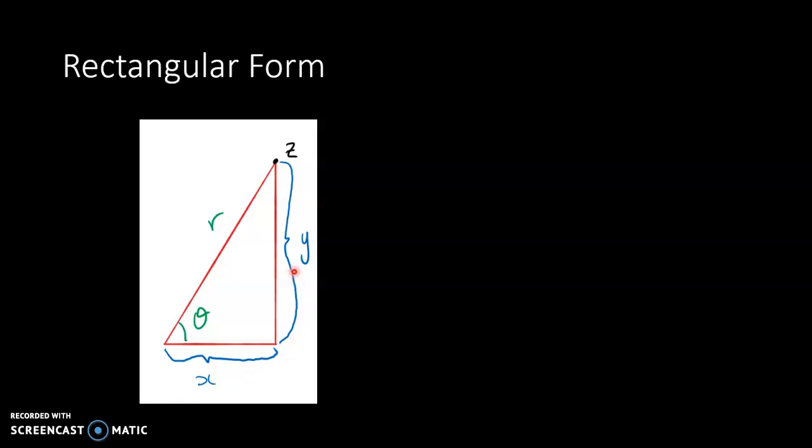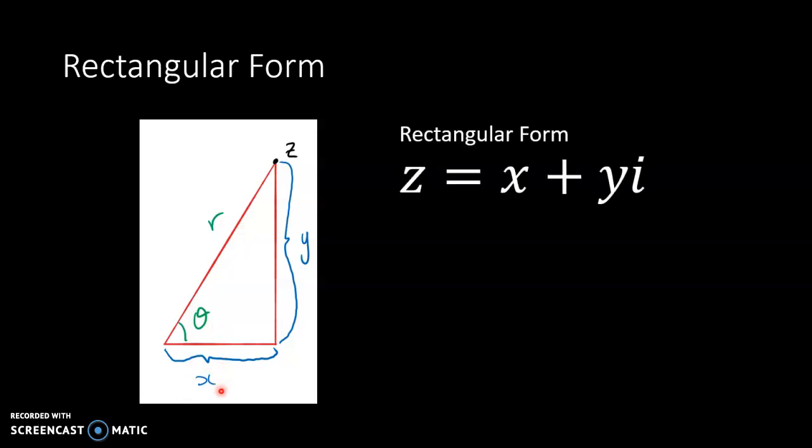x and the y, like going around the rectangle. So we get z is equal to x plus yi, or iy. It doesn't really matter which order you write that, but we're just going to write yi for now, and we'll swap it around in a minute. My question is, can we write z in terms of r and theta? And the quick and easy solution is yes.